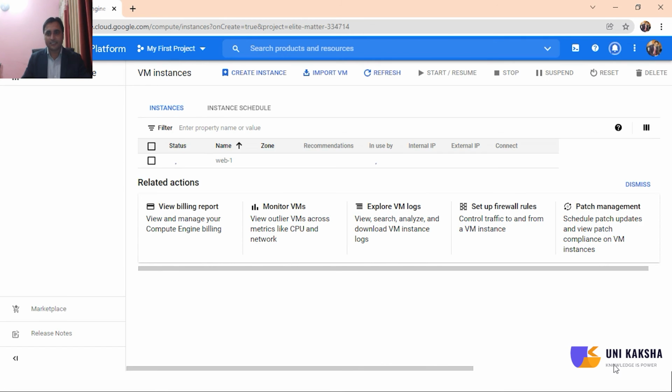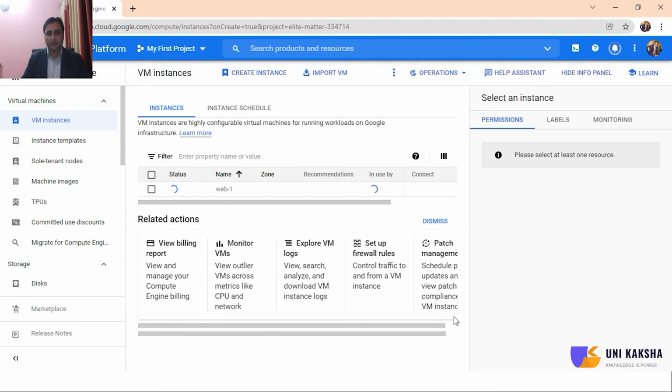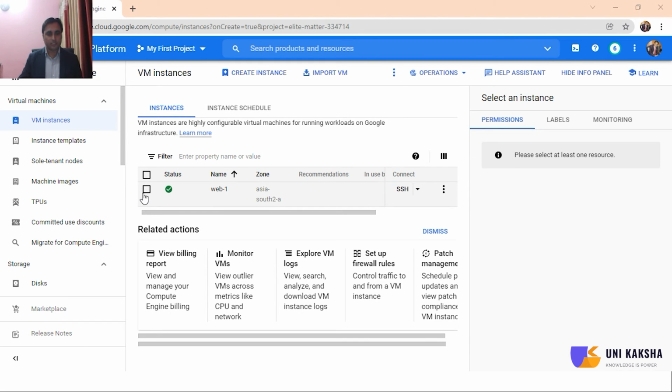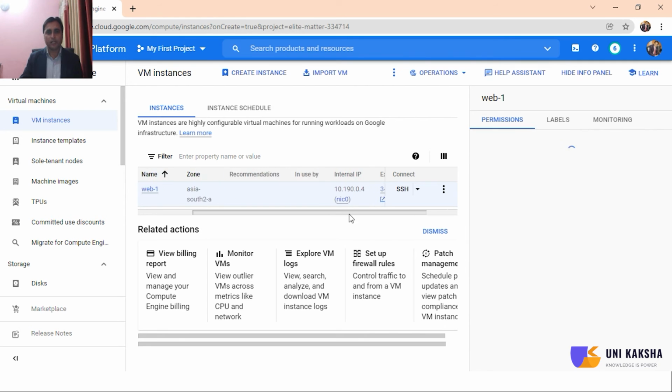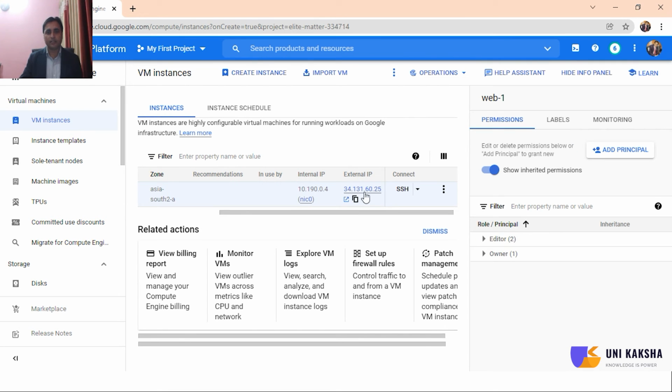Please wait. Yes, my machine name is web1. It's under process. So friend, my instance is ready. Let me select it. Now you can see this is the name, and this instance is running in AP South 2A, which is Mumbai, and this is the private IP, and this is the public IP.